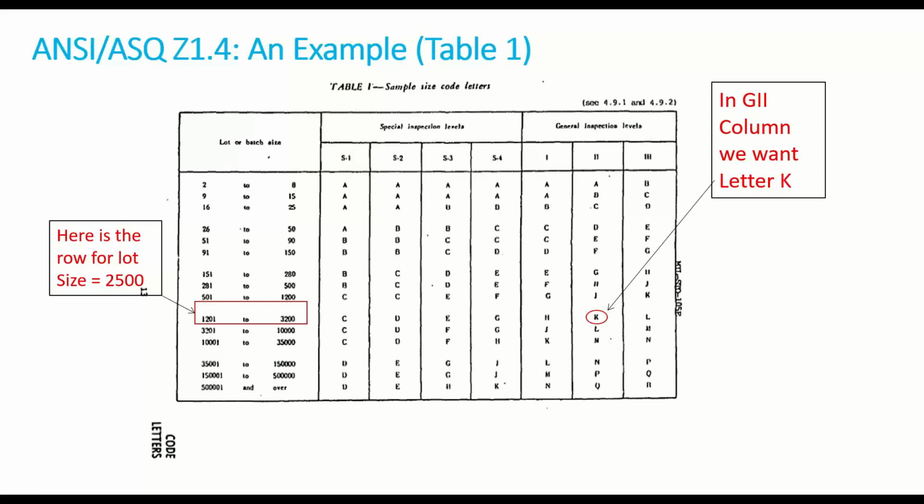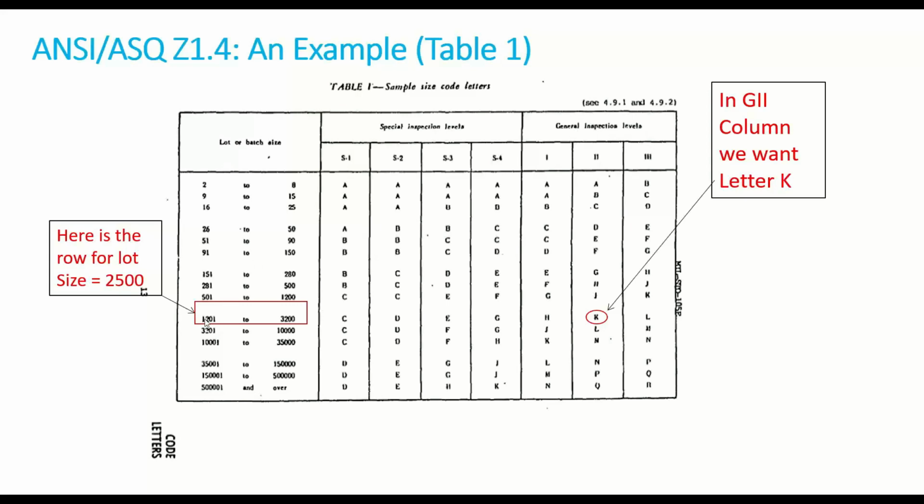We're going to have an AQL of 1.5. Our lot size is going to be 2,500. I have this as an advertising firm that wants to inspect a lot of giveaway flashlights. So how good are the flashlights? Are they working or not? Are they going to be good enough? So what we do first is we get to Table 1, and we're going to go over here to general inspection levels. We're going to go down to 2.